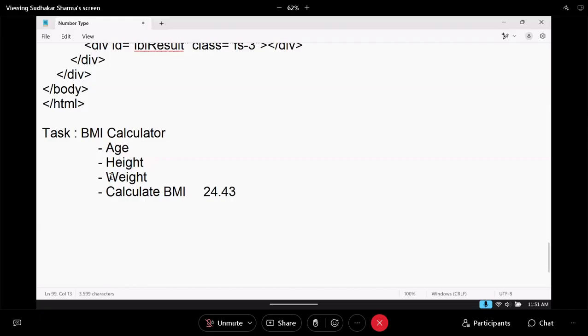If the BMI is appropriate, then it will say that you are normal weight. Otherwise, it will say that you are overweight. You just create a formula to calculate BMI. How to display that we can do later.